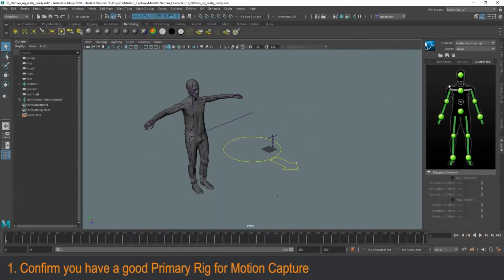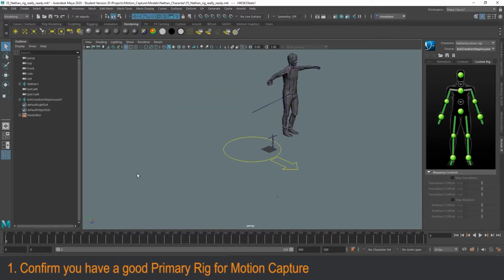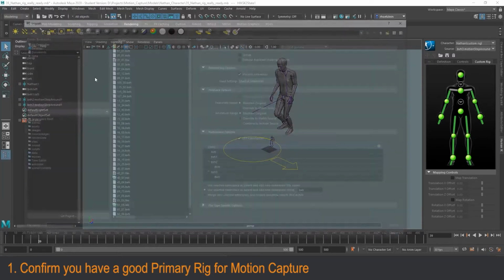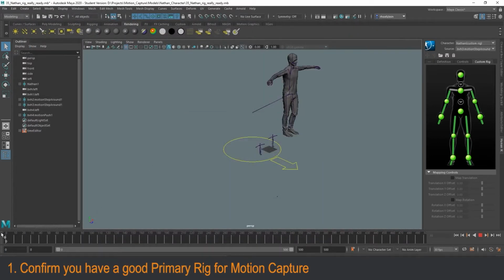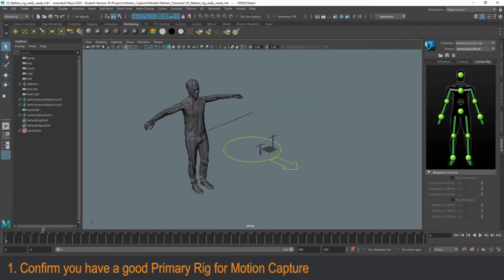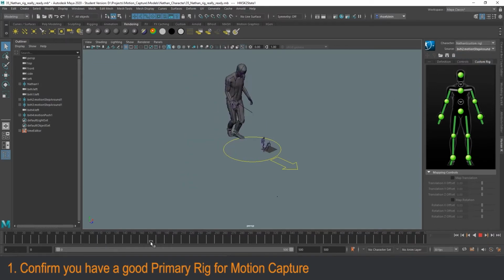So I'm just importing a motion, and I'm changing the source to the target motion, and I can see that I'm able to easily animate using that. And just to confirm, I'm going to load in another motion and just demonstrate that this can actually be driven from a couple different motions without any problems. If I change it to the pushing motion, then I can see that that's working fine. So I've confirmed that, with a couple different motions, I'm able to control the rig without any problems. So that means I've created a good rig that I'm ready to work with.